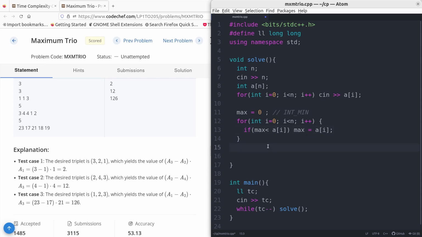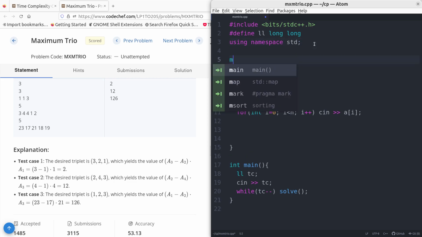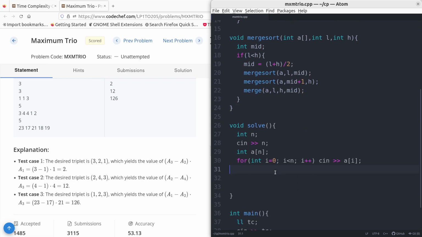After finding the maximum, what should we do? We need to find the second maximum. So let's just sort the array. By the way, there was no problem with the merge sort which I had written, which we faced yesterday. It was because we were going out of the limit while accessing the array element.